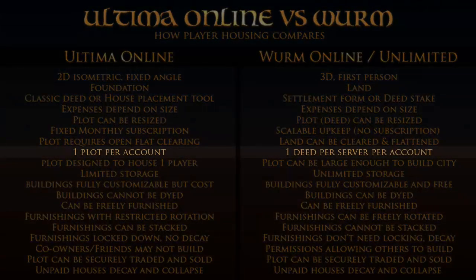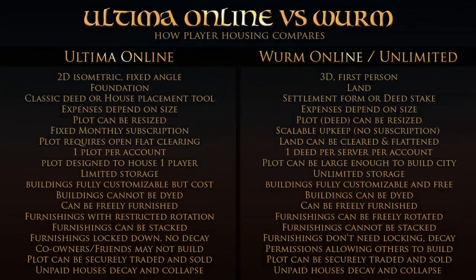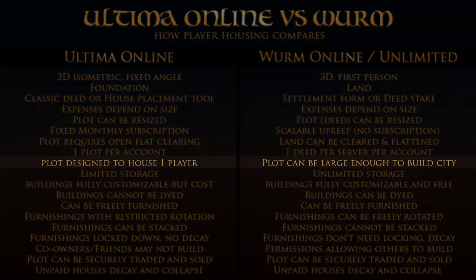Back in the day, you could have 1 house per server per account in UO, but these days it is only 1 house per account, spanning all servers. In Wurm, however, it's like UO in the old days, so you can have 1 deed per server per account. Since in UO the plot is designed mainly to build a single house, that means to truly build a genuine village or city, you would have to have many accounts paying subscriptions and have the luck of finding nearby spaces for plots all within the same area.